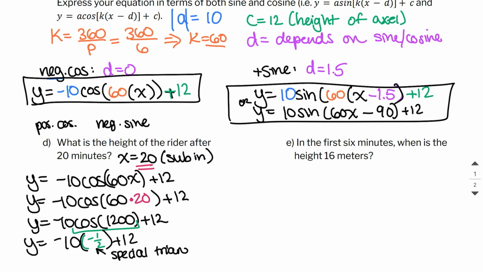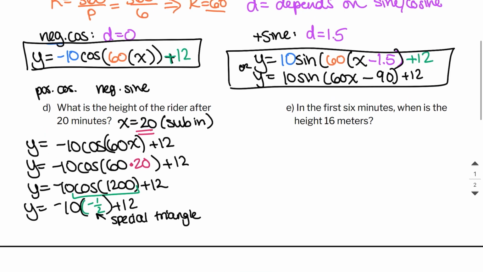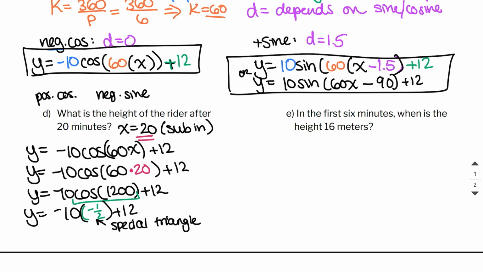So I want you to think about how we would figure out what this answer is without a calculator. I want you to think of coterminal angles, related acute angles, and the different quadrants we're in. I want you to figure out all that stuff. How can we figure that out without a calculator? We're going to discuss it next time I see you guys in class. So make sure you actually think about this, please.